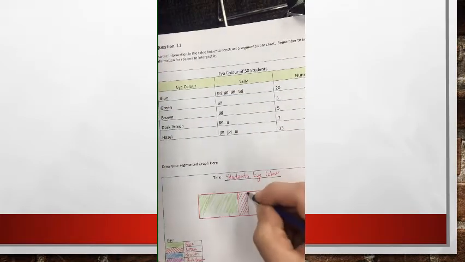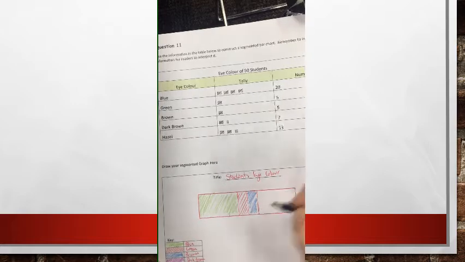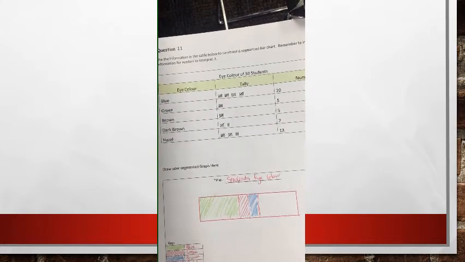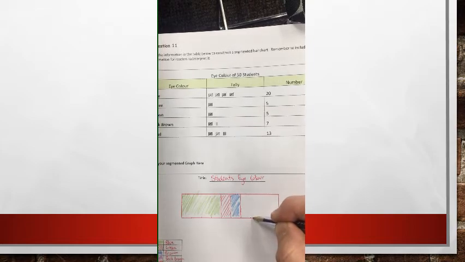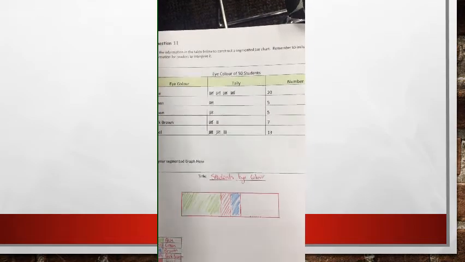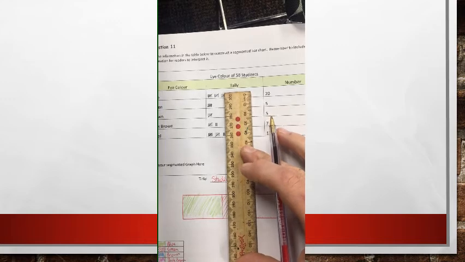The next section, brown. Brown is also 5. All right, then I'm going to colour it in blue because that's what it links to on my key. My next one is 7. Now, if I'm going to do 7, remember, I'm going to have to go 5, and then I may need to divide this one up into 2 millimetre lots. So I'm going to go 1, 2 to go with my 5, and I'm going to draw my line in.